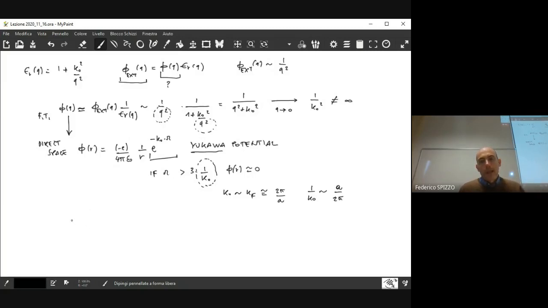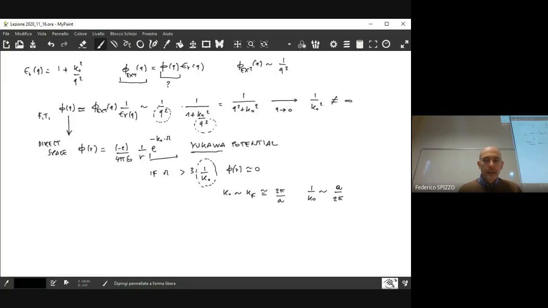So this is an information that is quite in favor of the fact that the actual contribution of the electron-electron interaction in the system is not as important as one may expect just considering the pure Coulombian potential.